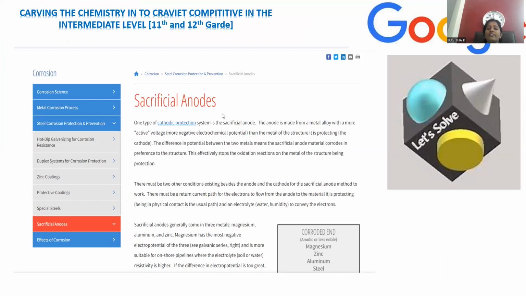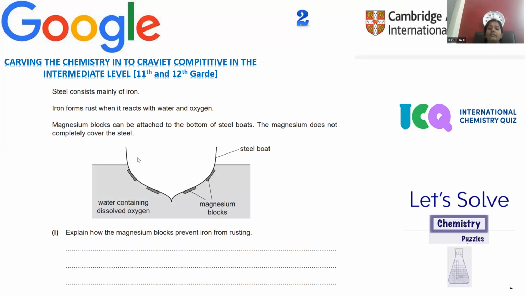The process is said to be sacrificial anode. Sacrificial anode stands for, it is used to give cathodic protection. Cathodic protection means, whatever two different metals are present, if one is acting like an anode, the second is acting like a cathode, always the anode will be corroded and the cathode will be protected. If you take iron alone and it is in contact with water and oxygen, iron is experiencing anodic nature, and water and oxygen are the cathodic. Cathodic tendency naturally has a strong electron pulling nature. It strongly absorbs the electrons, demands the electrons from iron metal. That's the reason why rusting of iron by loss of electrons is possible.